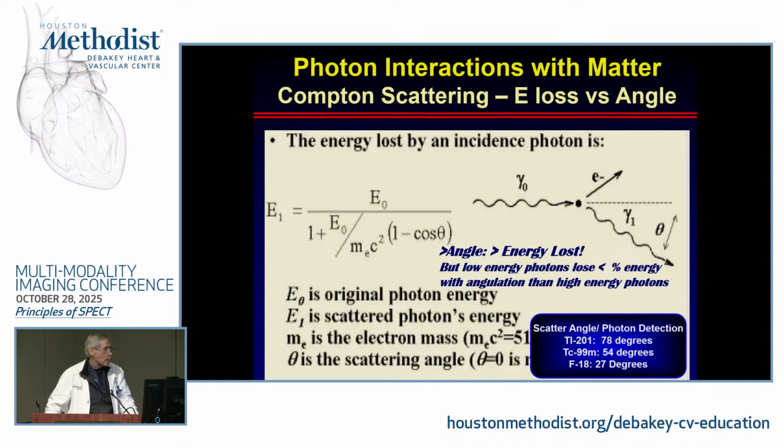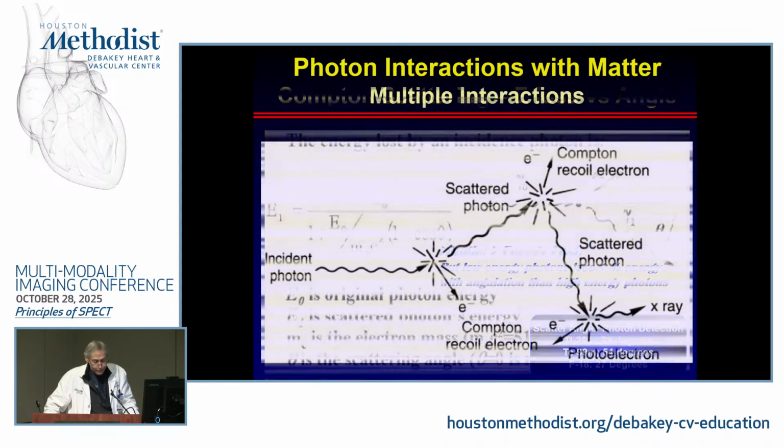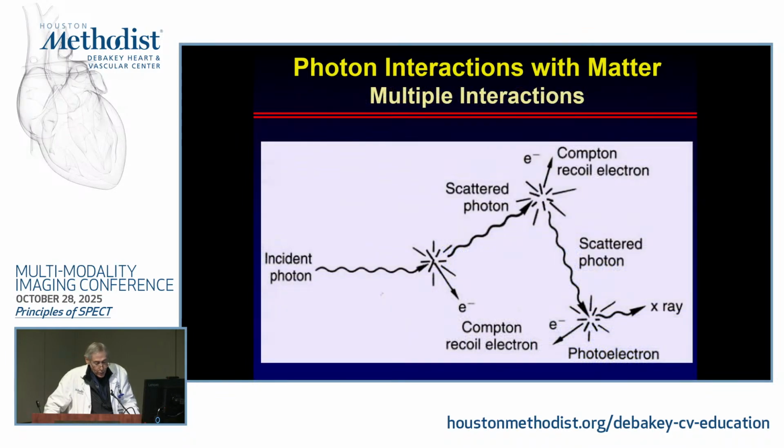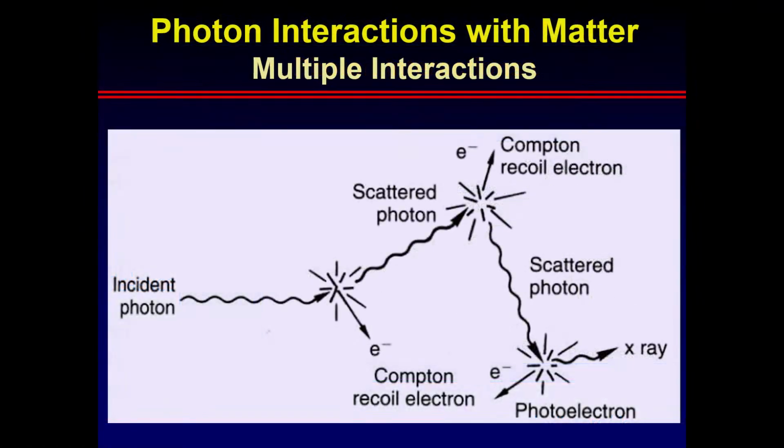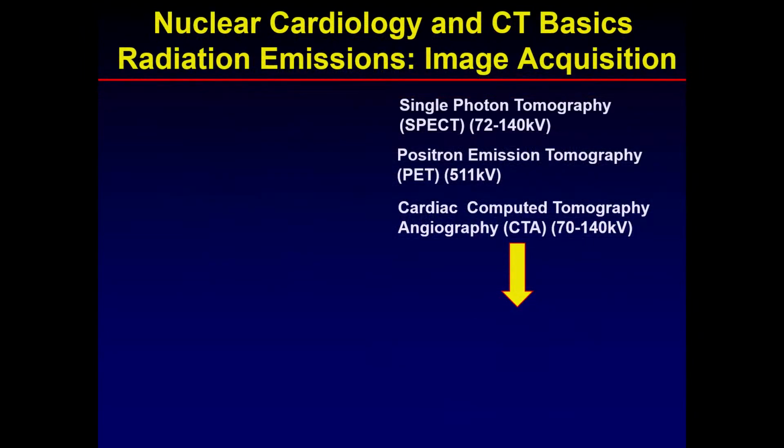It happens in both SPECT imaging and PET imaging. But again, because of the way F18 agents are such high energy with 511 keV, the amount of scatter is less. And again, you can see this in terms of incident photon and how it can deflect in many, many different ways. And where it finally ends up is where it then hopefully gets outside the body, or maybe it doesn't, maybe that would be better, because it just leads to a degradation in spatial resolution.